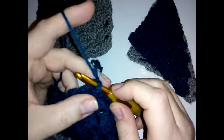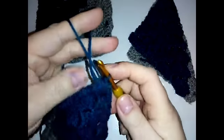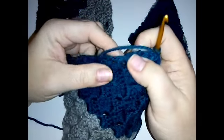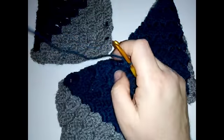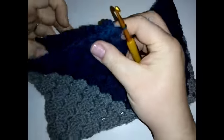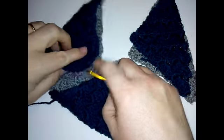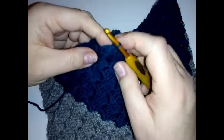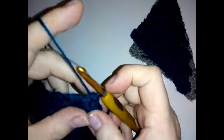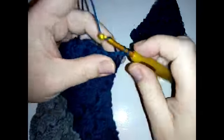So I'm just going to join my yarn in here with a slip stitch, and because this is corner to corner, I'm just going to go in every other stitch or the side of the stitch to work out where I need to go, and just do it by eye really. Make sure I've got this the right way around. If you're not sure, just pop it back together again. So these two sides, I'm going to go into the back one, pull through, and just slip stitch those two together for now. And then I'm going to go back in and do a single crochet.